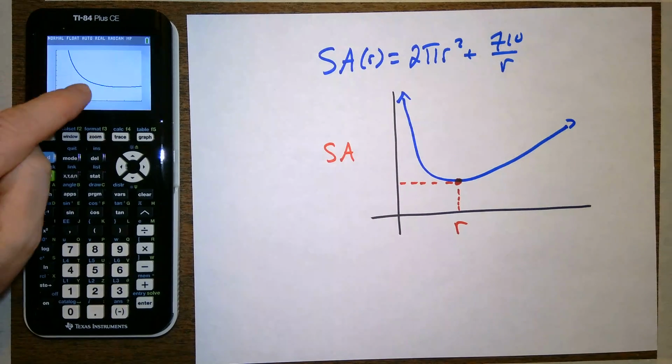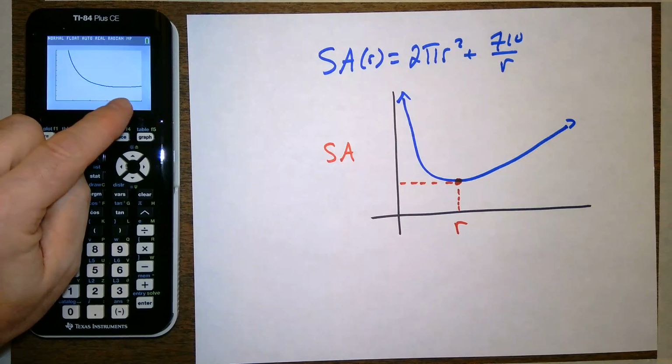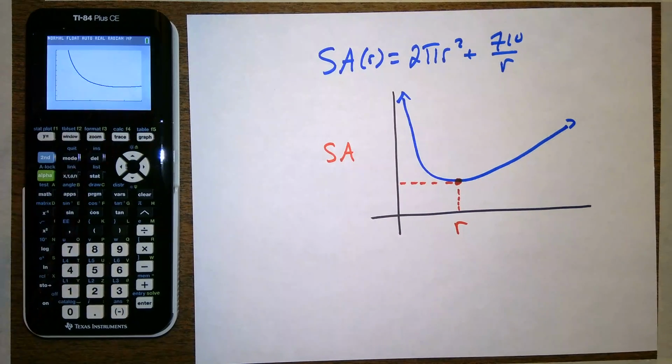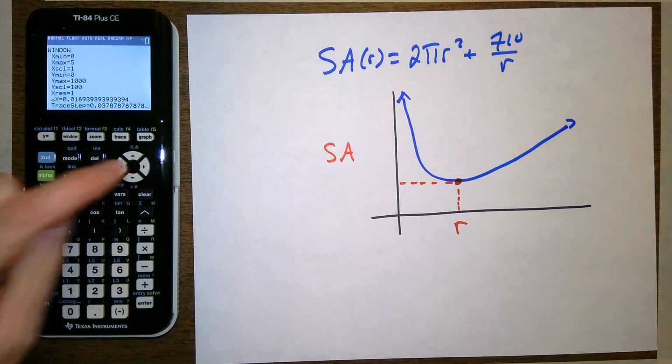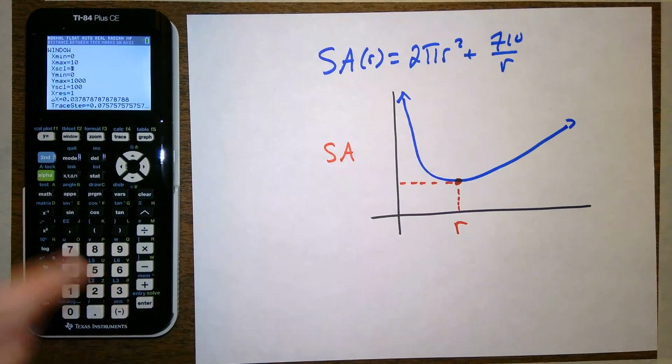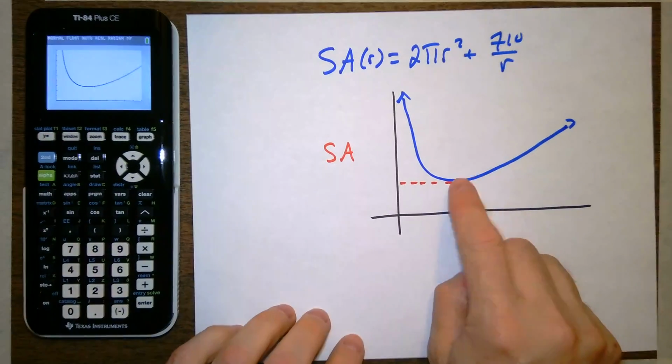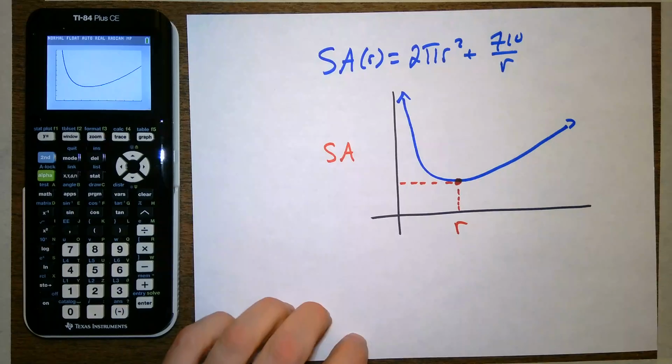Oh, I think I'm pretty good on the y's, but the x might be too small. The x might be a little bit bigger, the minimum value there. Let me add a bunch of x's here. So I'm going to go back to my window and make it go to 10 centimeters and graph it again. There we go. That's what I'm expecting. See, this is what I'm expecting. There's my minimum value.